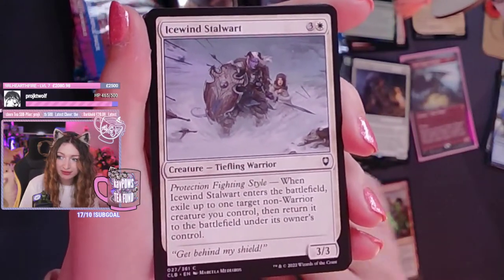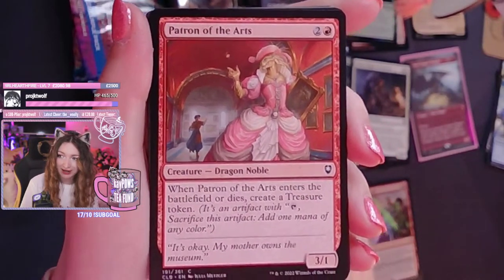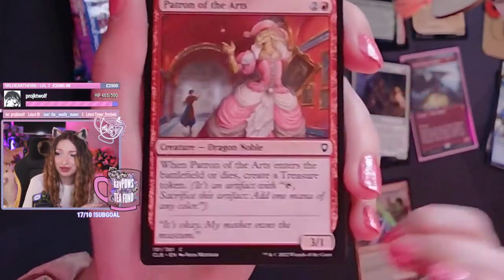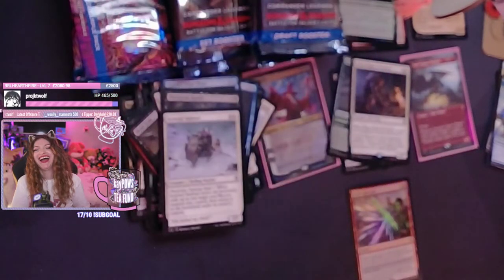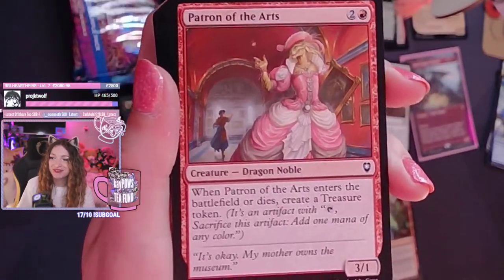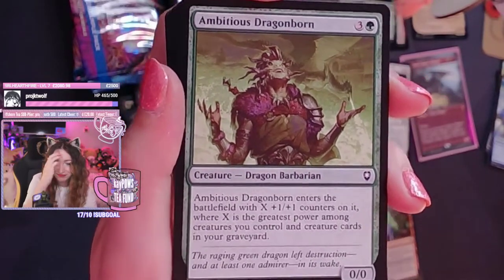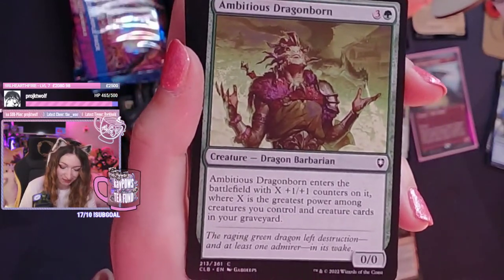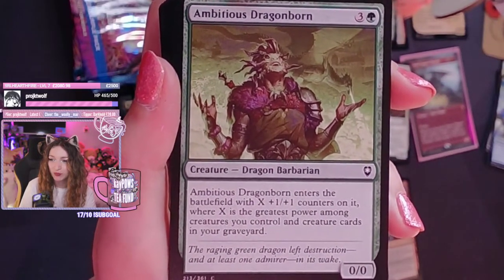Icewind Stalwart. Get behind my shield! Patron of the Arts. Oh, Badgers, it's you. A lizard man, a dragon and a deer. Oh, no, maybe not. I don't know. It's okay. My mother owns the museum. That's you. When Patron of the Arts enters the battlefield or dies, create a treasure token. Don't mind me. Love the bottom text on that one. Oh, this one. What, Patron of the Arts? Ambitious Dragonborn, the raging green dragon left destruction and at least one admirer in its wake.